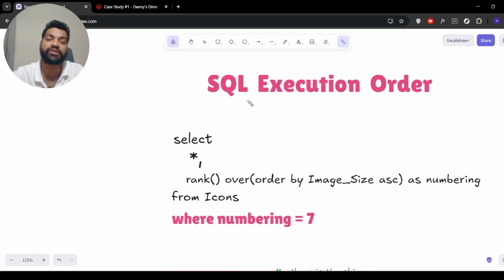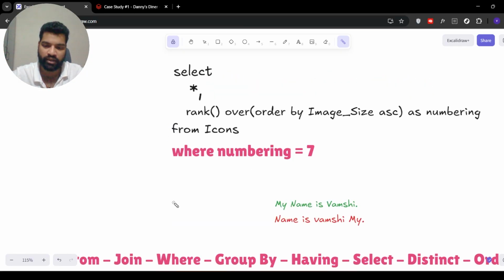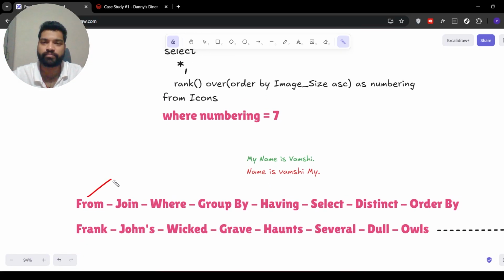So what is the order for execution? At first, it goes for from. Even though we write select, first of all, it checks for the table. It goes for from and checks whether this table exists in the SQL database or not. Then it goes for join, which means it checks whether a few more tables exist or not.